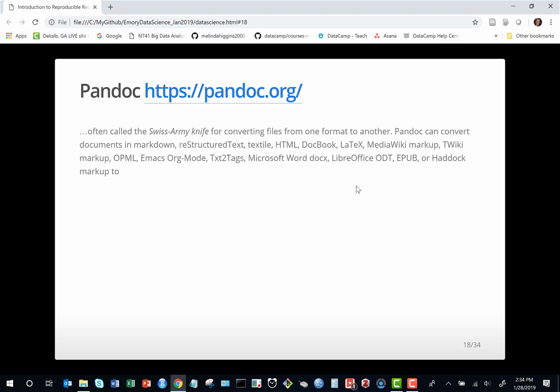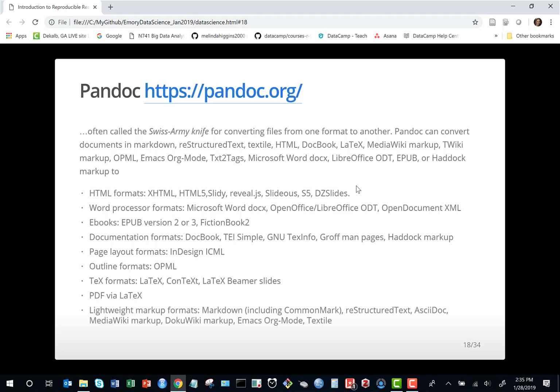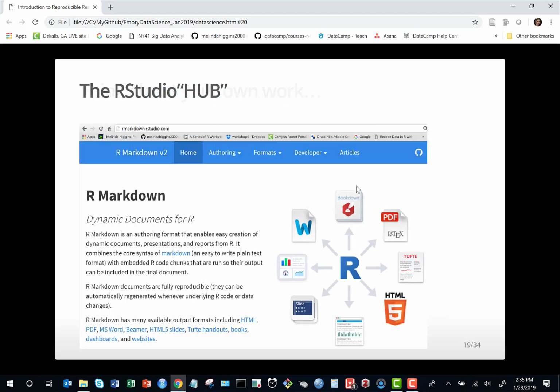If you want to learn more about it, you can go straight to the horse's mouth. But it's basically the Swiss Army knife for converting files from one format to another. So these are a lot of the things you can do. You can move back and forth with PDFs, Word documents, HTML. There's a lot of ebook type formats. As a matter of fact, in the beta version of RStudio right now, if you're interested in downloading the preview and not the published version, you can now make slides direct to PowerPoint, which I suspect will probably be here in the next 2 to 6 months. It just depends. Sometimes the beta versions take a while to get into publication. So I have a feeling later this year that'll be a standard piece inside of RStudio, which is awesome.